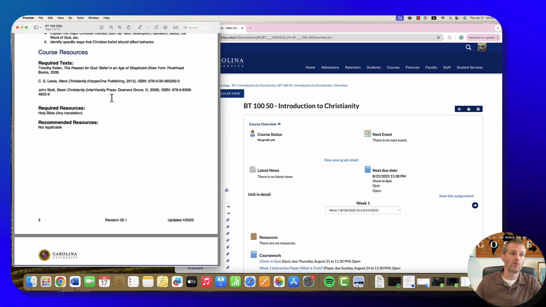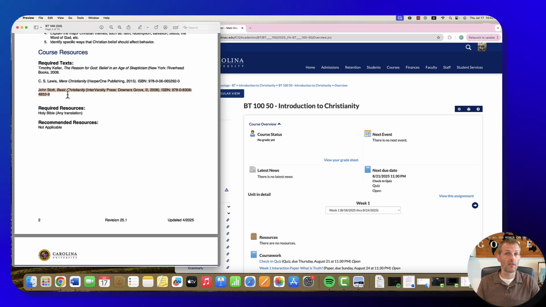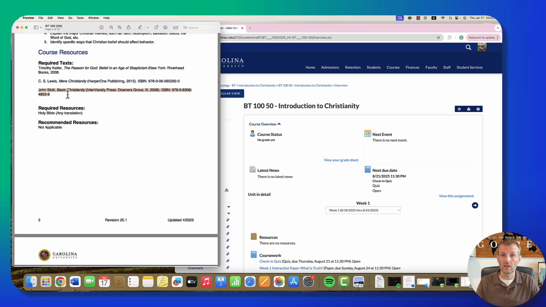And then you've got John Stott's Basic Christianity. This is one that I don't believe is online. You're going to need it. Now, all 3 of these books, as we're going to see in a little bit when I go over the course schedule, you're going to need them. You're going to read the majority of all 3 of these books. These books are very, very different. There are some points where they overlap, but I chose these books because each of the authors presents their information very differently. They write differently.